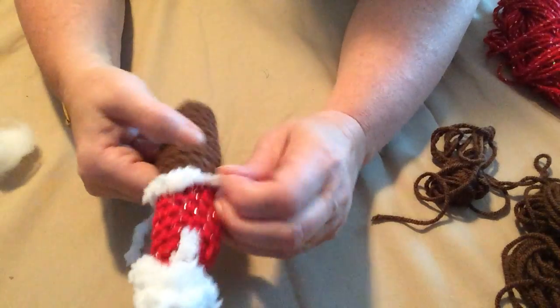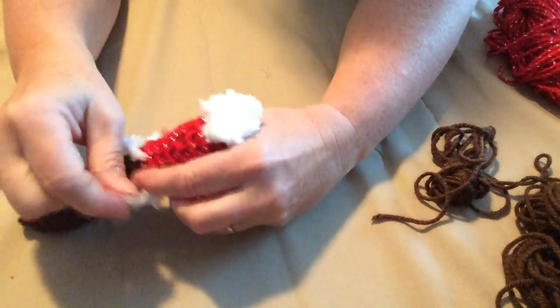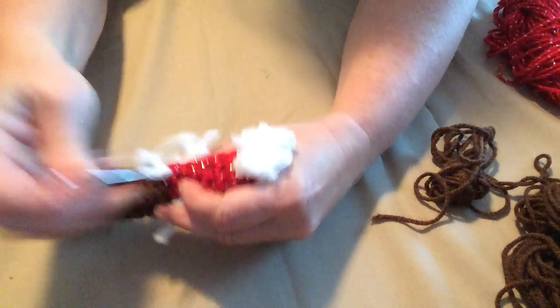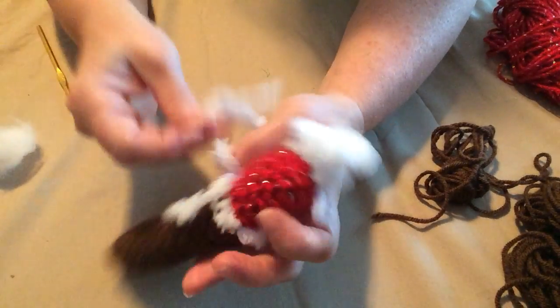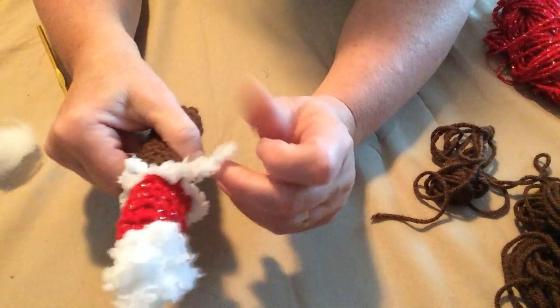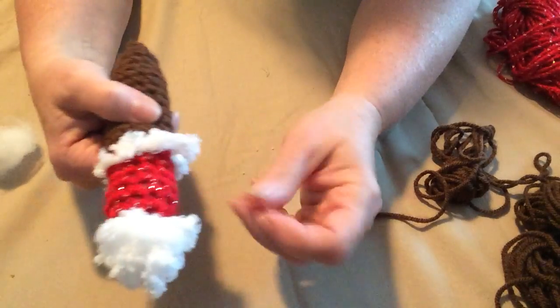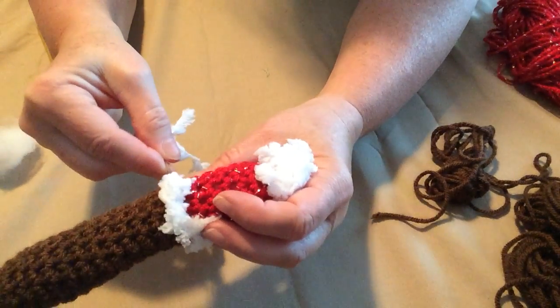There we go. See, now it's all fluffy. All right, roll it back around. We're going to go right in here. It's nice and fluffy. And I just keep going until I've used all my yarn. And that piece there, you just kind of work it in through the loops. That was what we started with. Because remember, this is a decoration. It's not really going to go through the laundry.